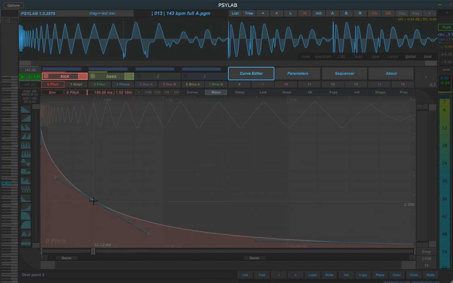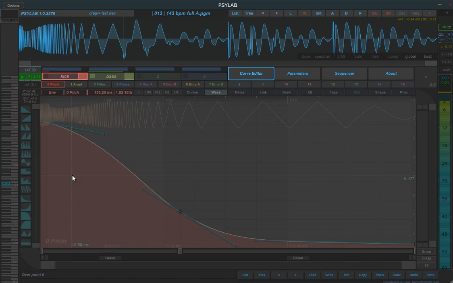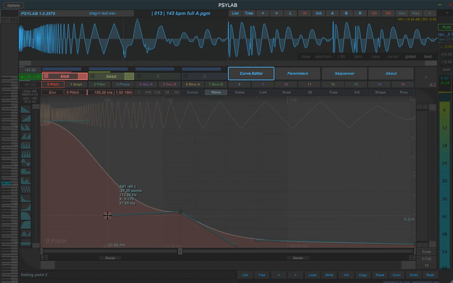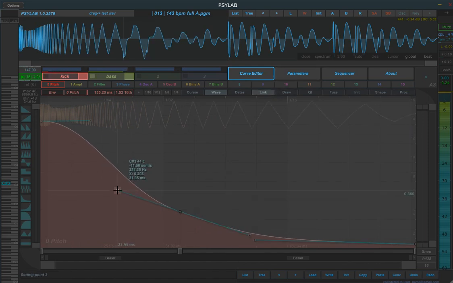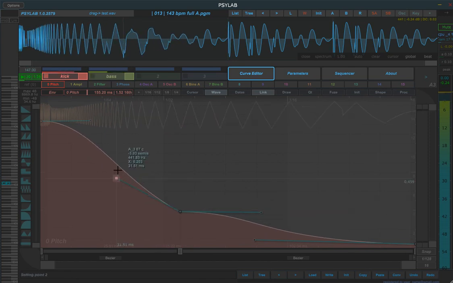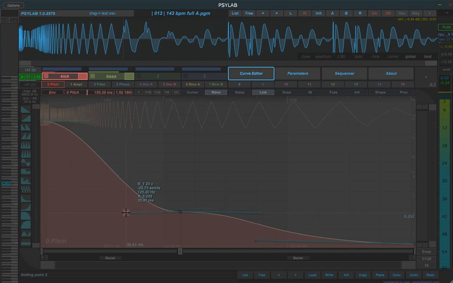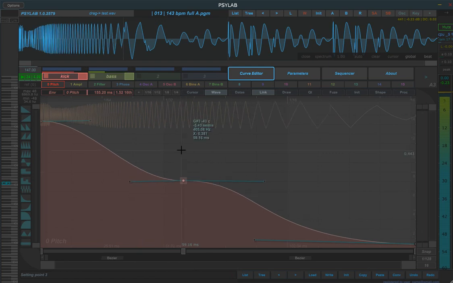It's curves that have 4 control points. In Psylab, I define segments as being between 2 main points. You have a segment, and in Bezier, for example, you have 2 tangent points that let you shape the in slope and the out slope, and also that let you, if you link, decide to have a smooth continuity between segments or not. If you press shift, you can break the handles, the ties. Okay, if pressing control, you can fine adjust the point.